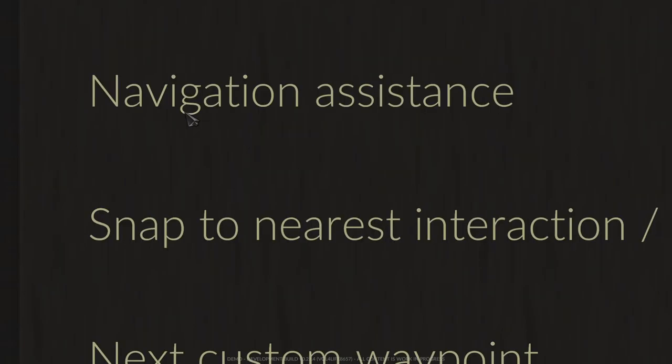Navigation snap to nearest interaction enemy, primary unassigned. Yeah, a lot of these are unassigned. Next custom waypoint, primary unassigned. The previous custom waypoint, primary unassigned. Maybe the controls are context sensitive.